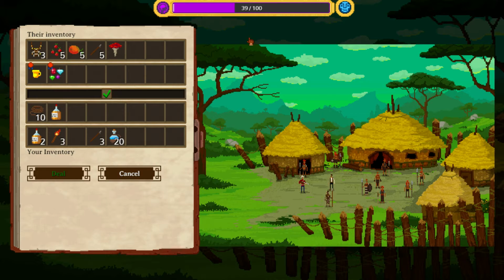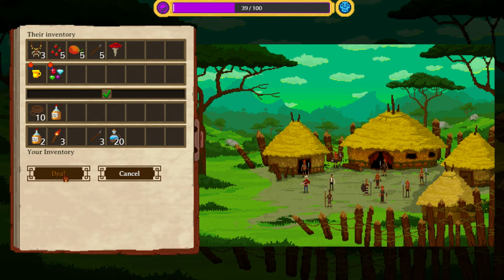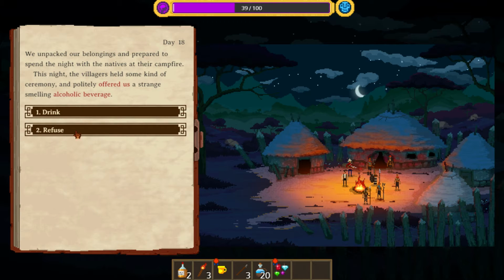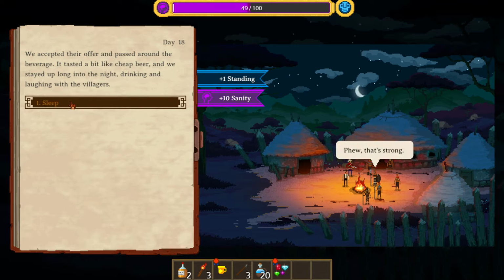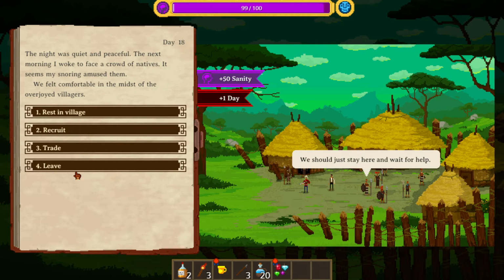We'll fight something to get some of our sanity back. Obviously, we're going to refill here in the village too, since there's no standing penalty. There's no reason not to just stay repeatedly until you're full up. So let's take a nap. They politely offered us a strange-smelling alcoholic beverage. I've never had this go wrong, but I think there's probably a possibility that it could, right? That would make sense. Maybe if your standing is low. Anyway, they love that. Oh, wow, we get 50 sanity from that.